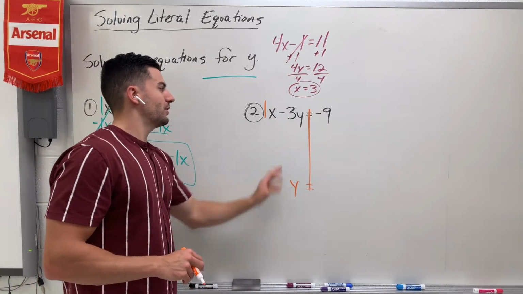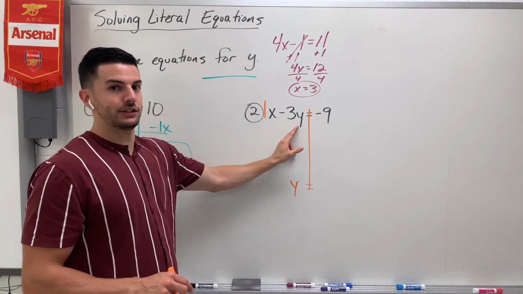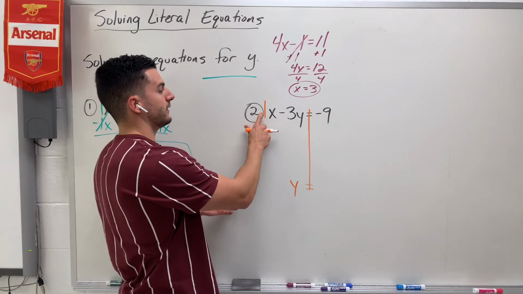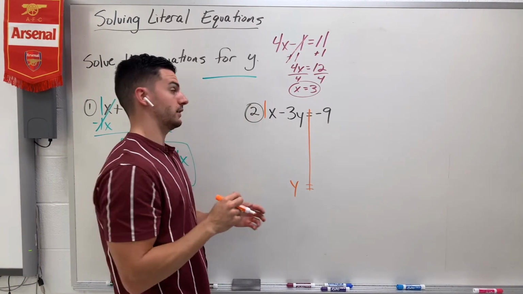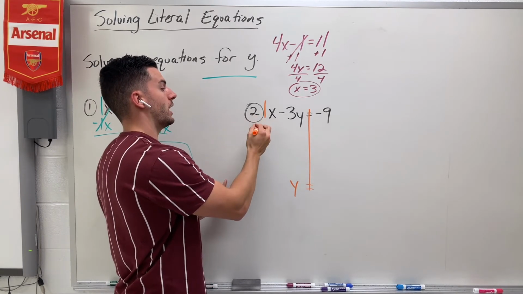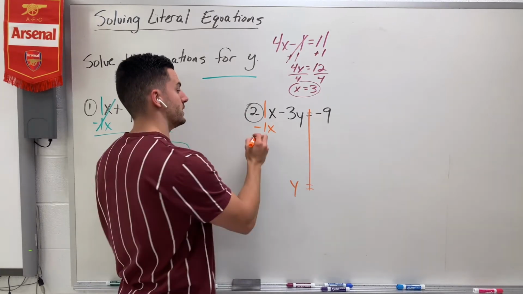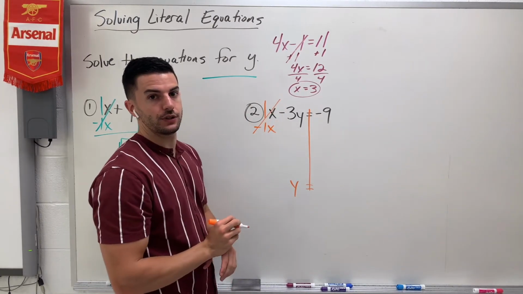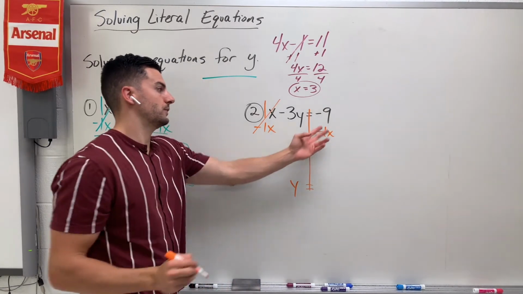And so even though this sign tells you how it's subtracted to the y, or how it's connected to the y, we look at the sign before the term to tell you whether you're going to add or subtract that, okay? So this is 1x, okay? And so I would minus 1x because I want it to be 0, right? And so 1 minus 1 is 0, and that's canceled, okay? And so I have to minus 1x over here as well, okay?